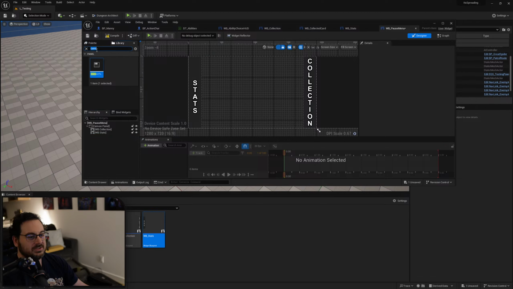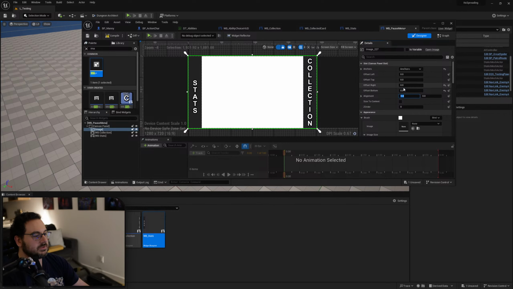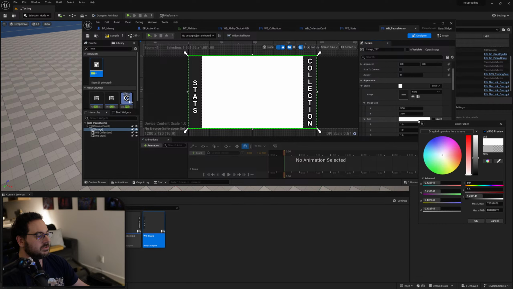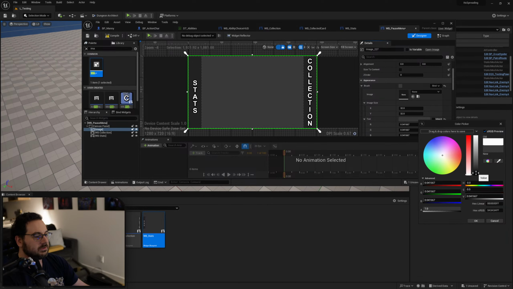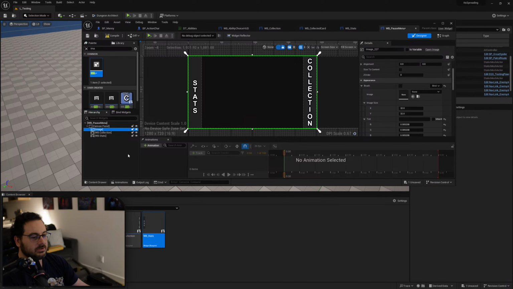Then I need to get an image. Right here. Full screen, 0, 0. Change the color tint on it. Make it just darker.